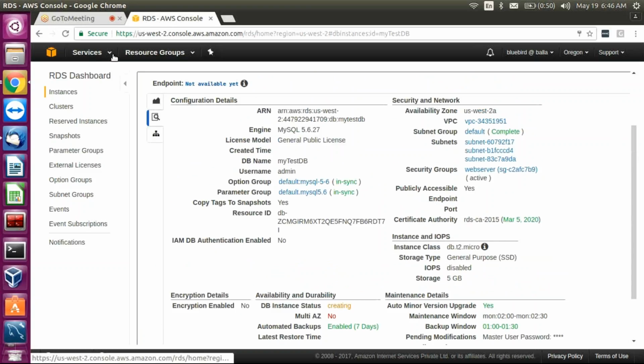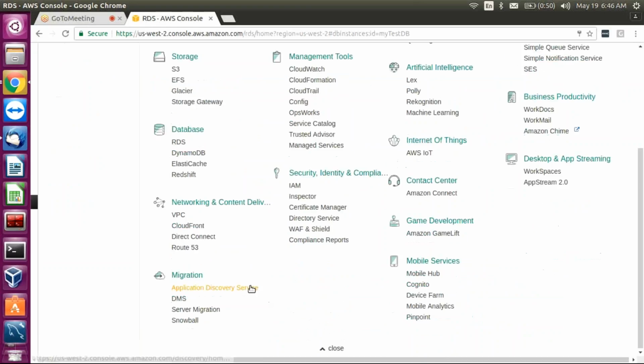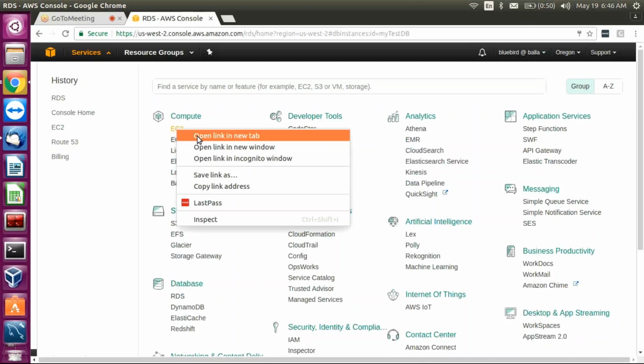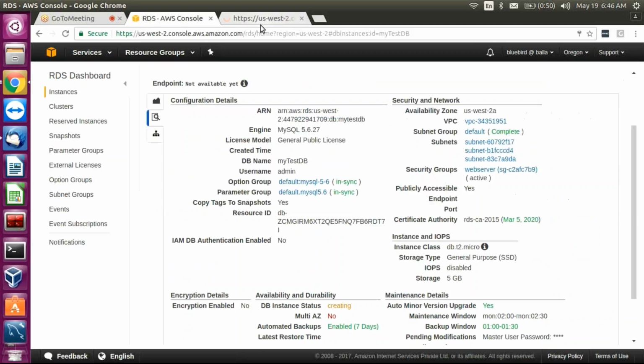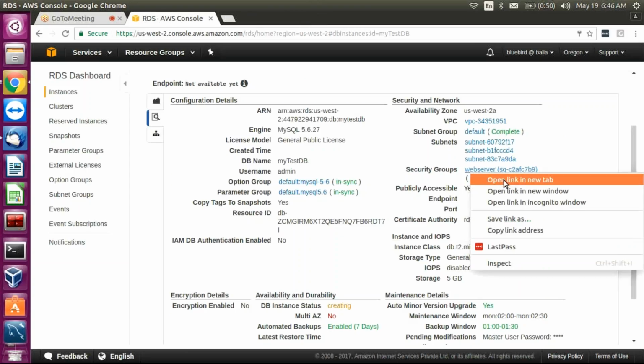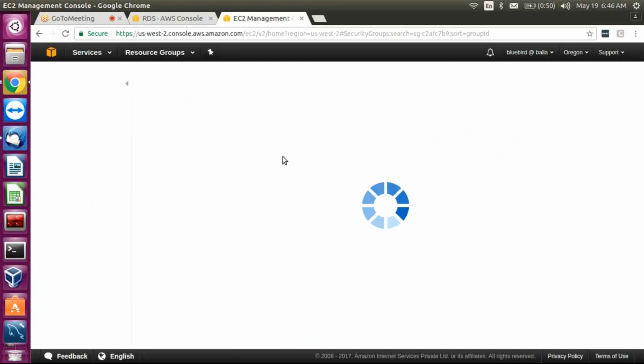Okay, in the meantime, what we have to do is go to our security groups, and we have to allow the 3306 port. Unless you do, you cannot connect to the machine. So here is my security group. I'm opening this security group in a different tab.